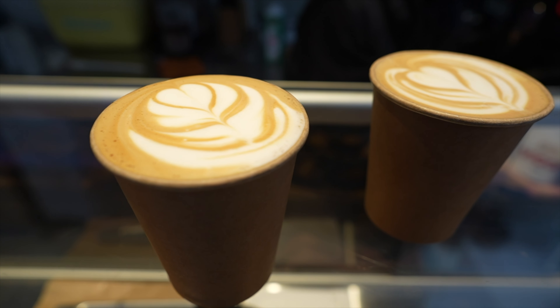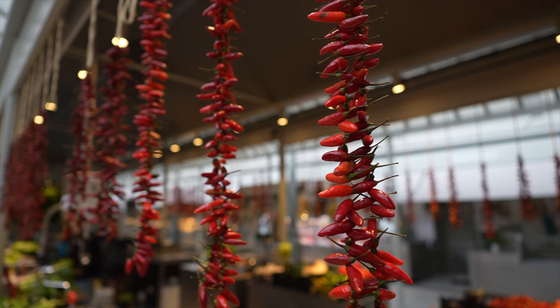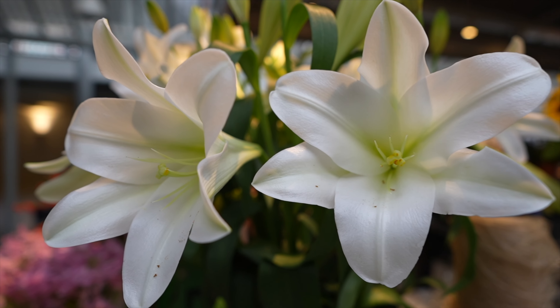An obvious first stop is for some coffee, but we're going to keep walking and see what else we find. Anytime we visit a new city we always make an intentional effort to seek out one of the local markets — it's always really interesting to see the variety of stuff they offer. Especially internationally, they just take such pride in their products. Look at the color of the fruit and the flowers and how good everything looks. We've never left one of these markets empty-handed.